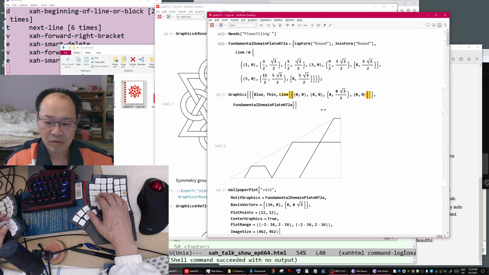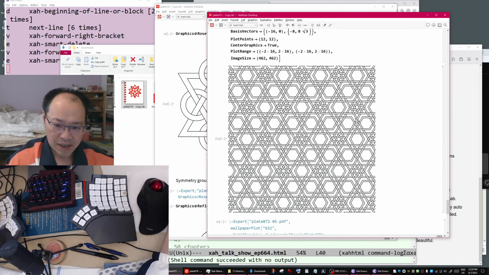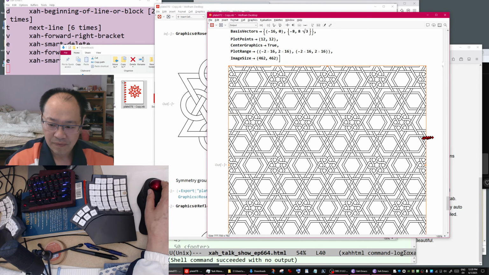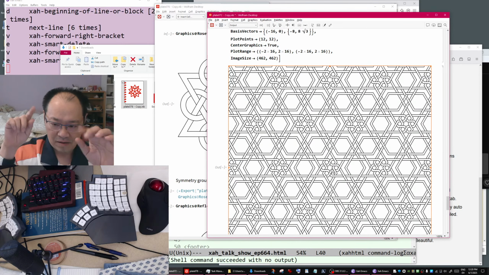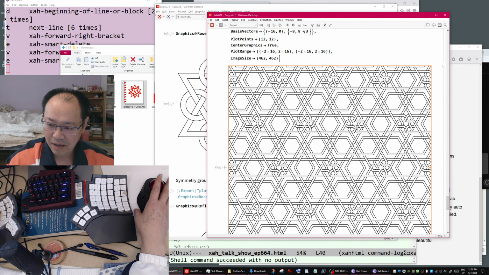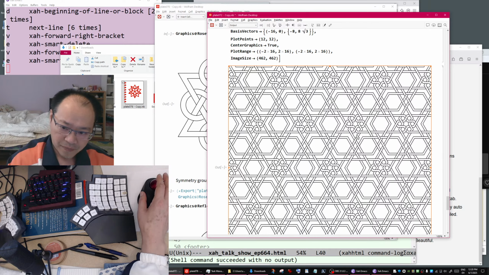So it's going to generate a bunch of lines. You see, in order to create this beautiful tiling, one of the things you have to know is the coordinate. For a fundamental region like this, you need to find the coordinates. Of course, for the star, like this one is a hexagram. It's called Star of David, or it's also called hexagram, I think.